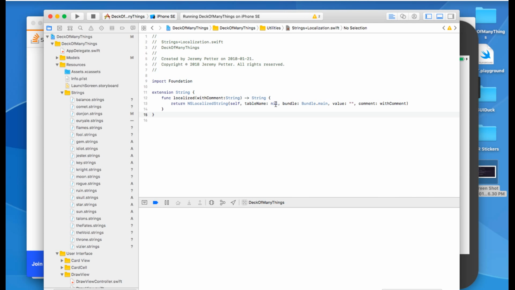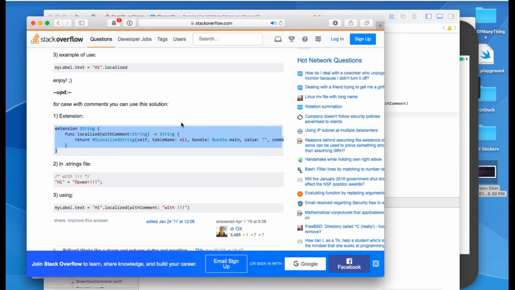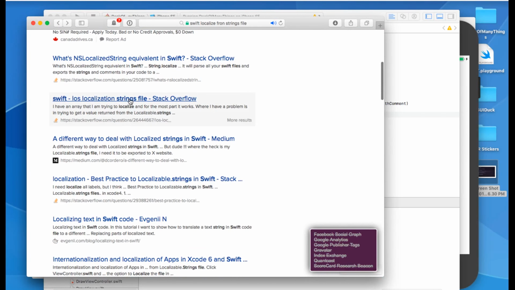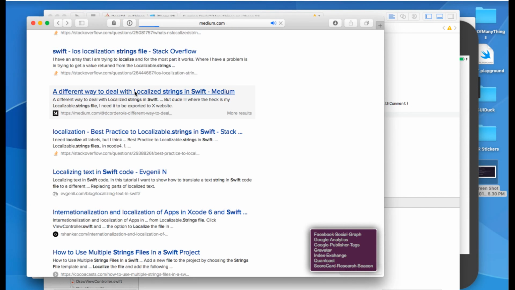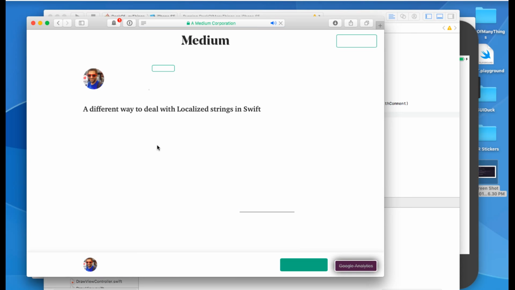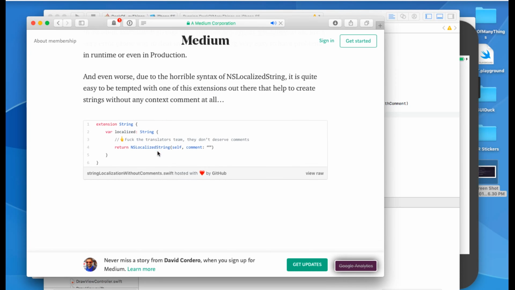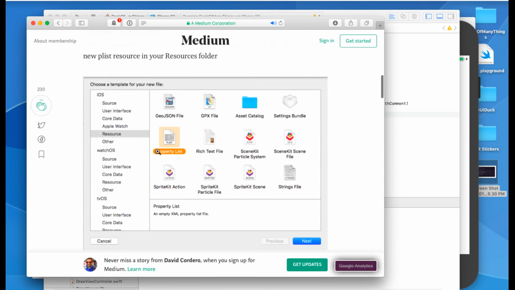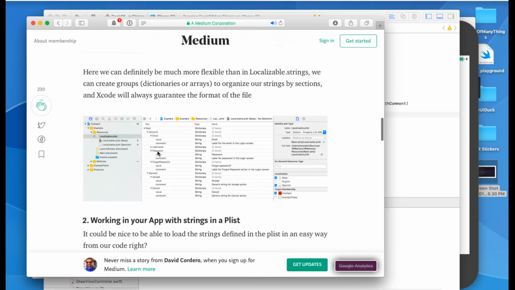You're not providing a table name. I feel like we need to provide a table name though, so that doesn't work because this assumes that you're only going to have one strings file, which is fine and dandy, except for we need multiple strings files. This is using a property list.